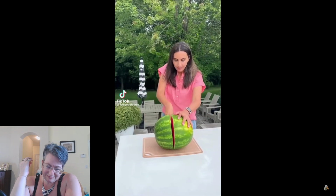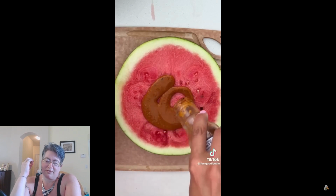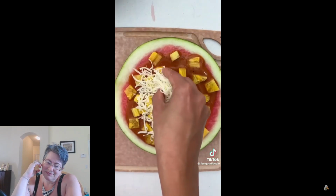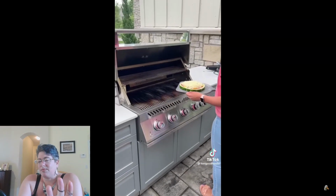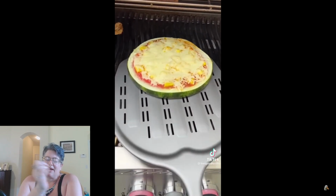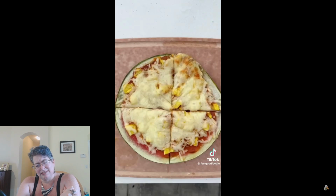So I've made watermelon pizza before, but never like this. The difference is you're ruining a perfectly good watermelon. It's gonna have anxiety. And what goes well with barbecue sauce? Pineapples, of course. I don't mind pineapples as long as there's ham with the pizza, but this and grilled watermelon's a thing. Don't know how I feel about cheese. When it comes out of the grill after about 5 minutes, just slice it up and dig in.